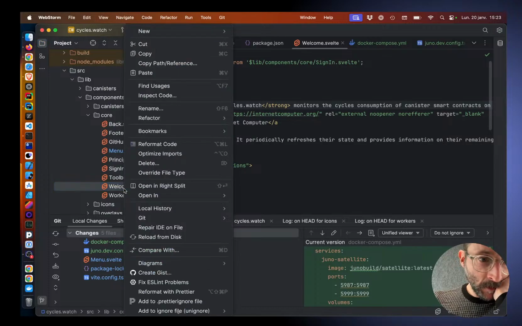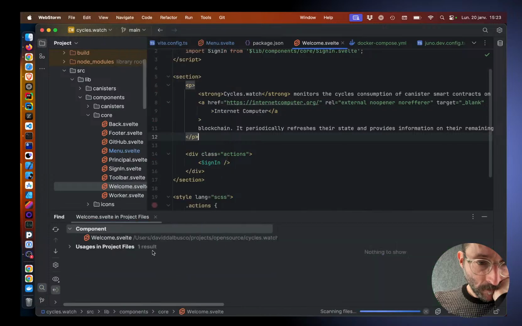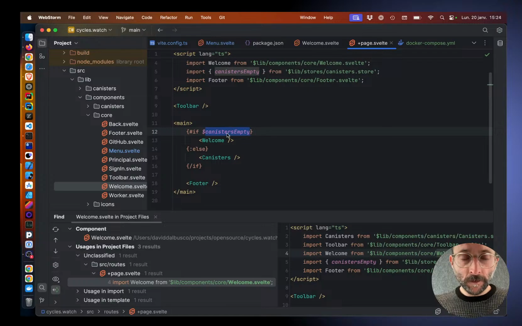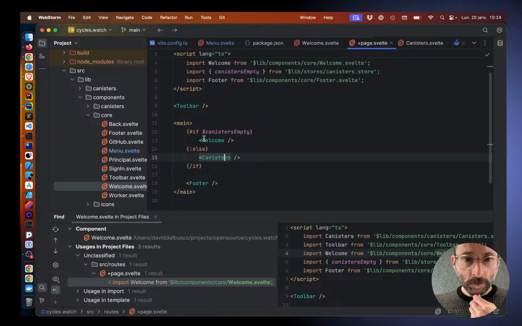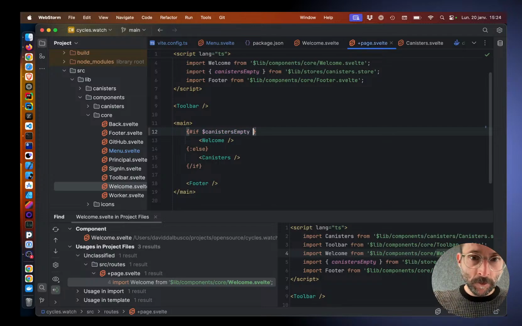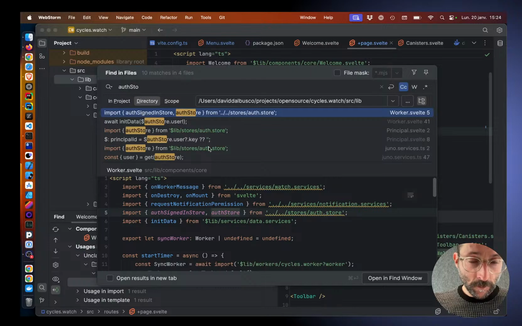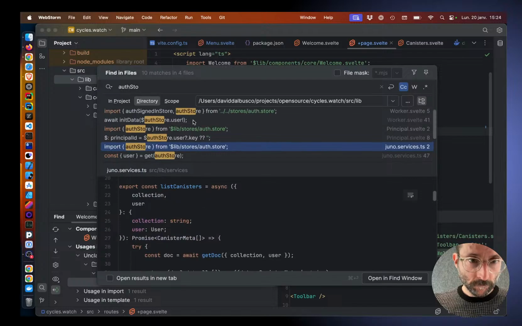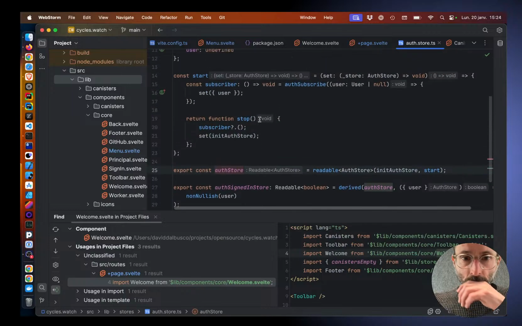So the welcome screen is a bit misleading because it's canister empty, and here it kind of should have like a canister empty and not signed in or something.